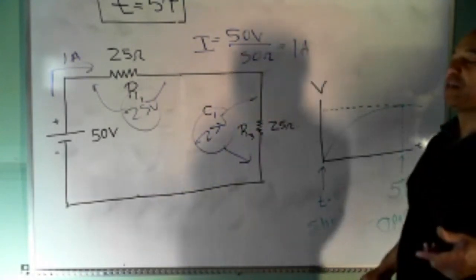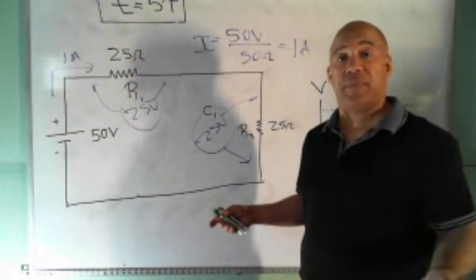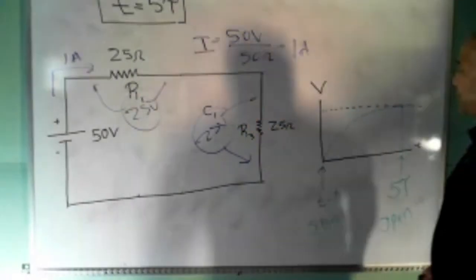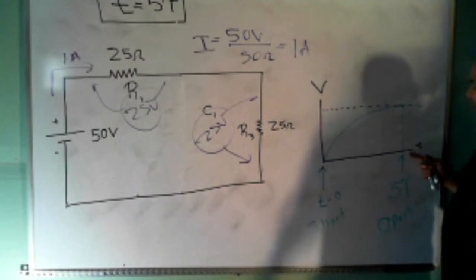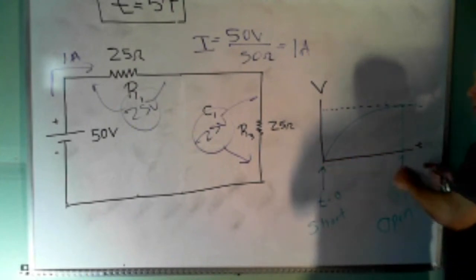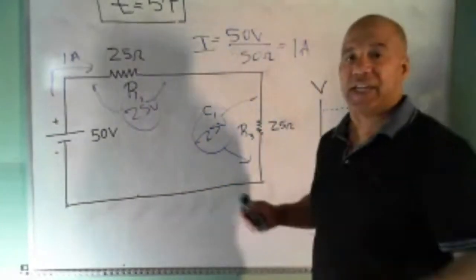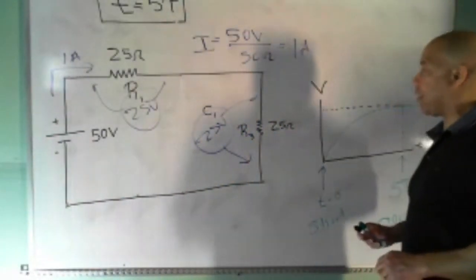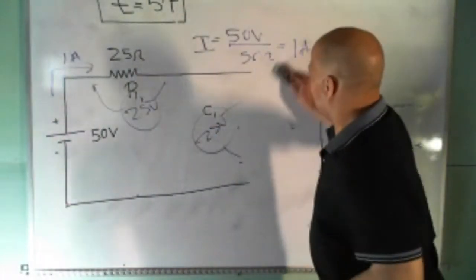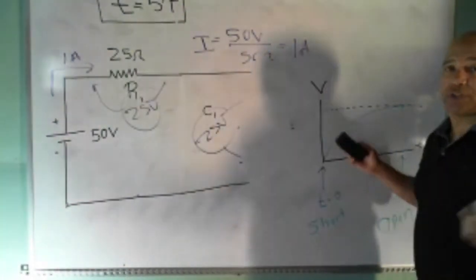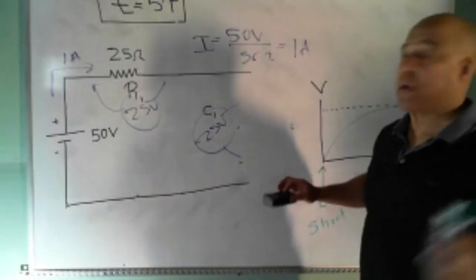You might think to yourself, okay, well then what's the third time? Well, the third time is the time between t equals 0 and t greater than or equal to 5 tau. In the time in between, things are changing in the circuit. Let me show you what happens to the current. Let's go back to my original RC circuit, because I don't have current in this graph. I want to show you what happens to the current, and then I'm probably going to run out of time.